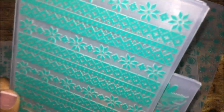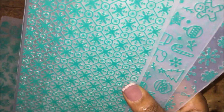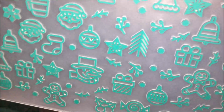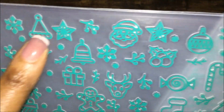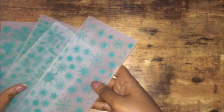This one has like the little stars and dots, and this one has like snowflakes and dots as well. This one has the little sweater pattern. Okay, you have your greenery here, and for the slim line, you got your pine cones and your little pine branches. This one is like another snowflake one, cute. And I'm loving this one. This one has different images. You have like reindeer, you have Santa stocking, you have a cup of hot chocolate, you have a mitten, you have Santa's hat, star. So this one has a variety of images. You have the cute little gingerbread, and this one is another snowflake. So I thought these were cute to add texture to your cardstock for your Christmas cards.